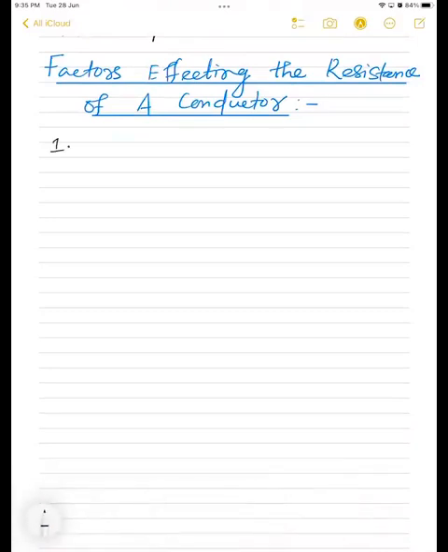See, students, number one, let's say I have taken a long conductor. What happens in the case of a long conductor? A long conductor means more number of electrons, but the area is specific. Let's say I am taking a wire like this. So a long rod means there is a probability of increasing the resistance. So the resistance of a conductor increases directly with length, because more length means more electrons, but there is not that much space to undertake the vibrations.